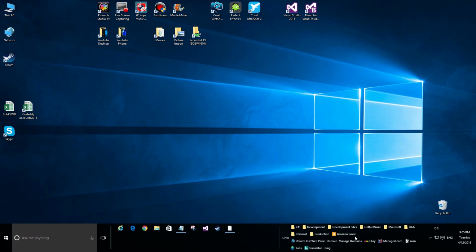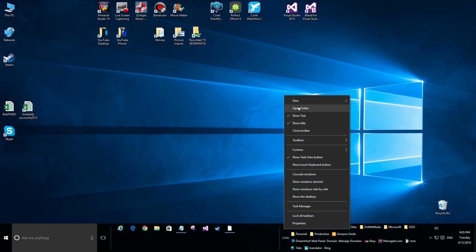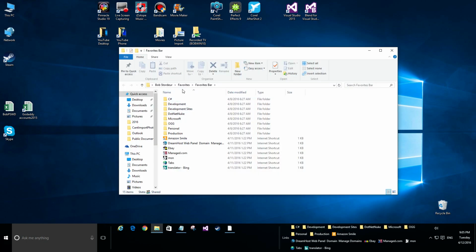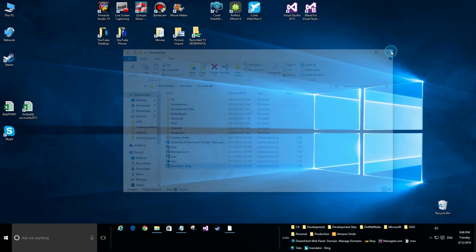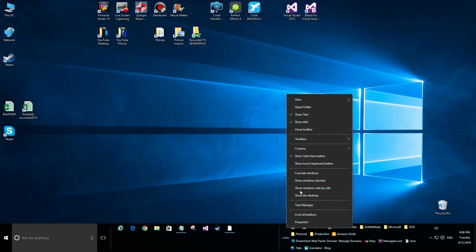And I'm going to go ahead down here again, and I'm going to pull this open so you can see more of the links that are available here. If I right click here, I can open the folder, and this is actually where your favorites are stored for both IE and this, and you can go ahead in there and make changes here as well, just like I did with the other thing. I can move things around and put them into different areas and do things with your links from here.